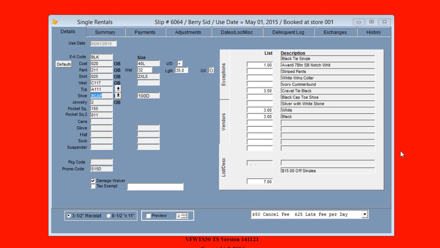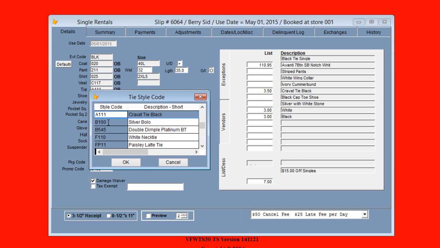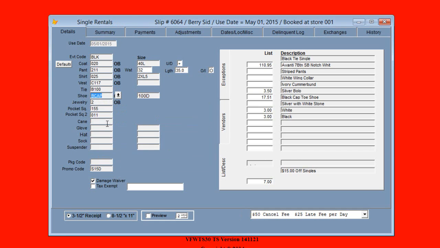Providing the use date has not lapsed, you are free to modify all fields on this tab. Just insert your mouse cursor into the field to be edited. If the field uses a pick list, you will have to right-click in the text box, or press the keyboard F2 button, or click the command button to the immediate right of the text box, and then select from the list.